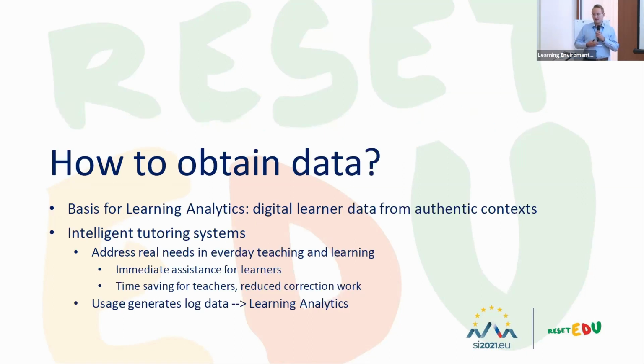To be able to do something like that, we need to get data, because learning analytics is data-driven and we need to get some data. Where can we get them from? Ideally from authentic contexts, and intelligent tutoring systems come into play here. Because intelligent tutoring systems, they offer some benefits that make them desirable to be used in real-life teaching and learning.